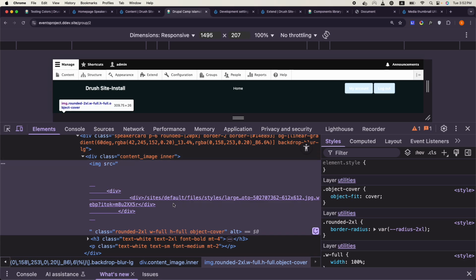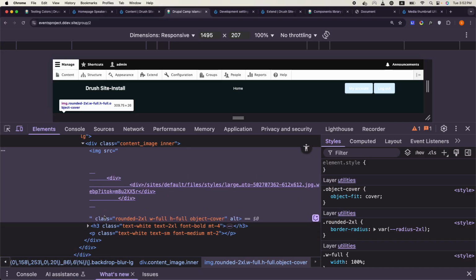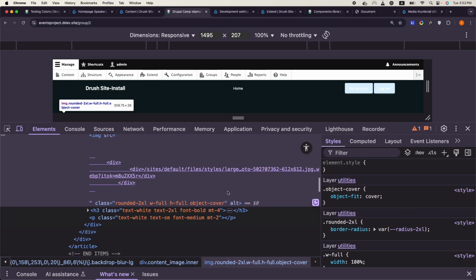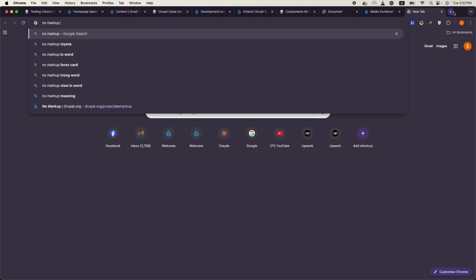Okay. Do you know what it is doing? Inside the source, it is showing divs. So what could be the reason for this? We need to remove markup. Yes, sir. What module do we need? The No Markup module. Very good. No Markup for Drupal.